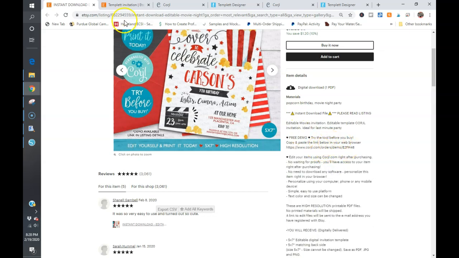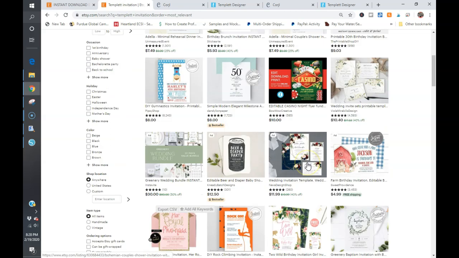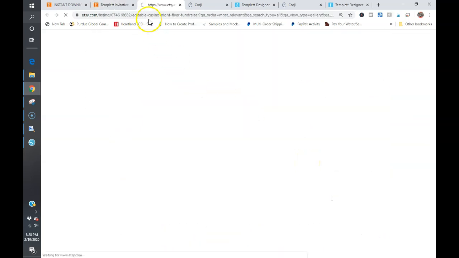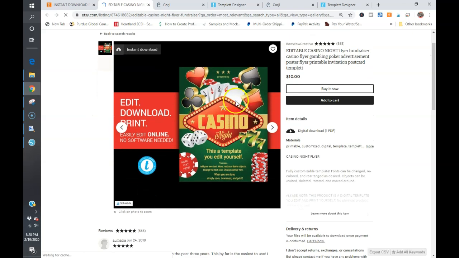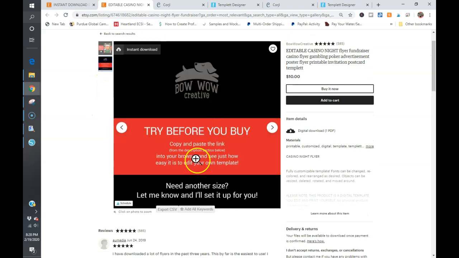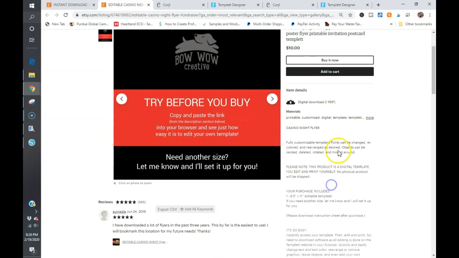So I went ahead and plugged this into my browser so I could see what that's all about. And for the purposes of this one, I went ahead and clicked on the template casino night invitation, and same thing. It kind of just provides the try before you buy, and there's a link in here for you to look at the demo.